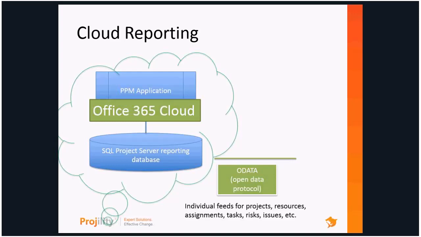So these individual feeds that Microsoft has created for OData, we have a feed for project information, we have a feed for resource information, a feed for assignment information, which is a task and a resource smashed together. We have a feed for different tasks, a feed for risks, a feed for issues, and a feed for all the other information.